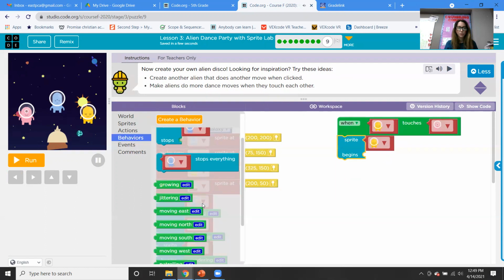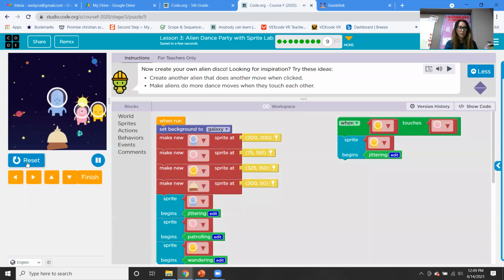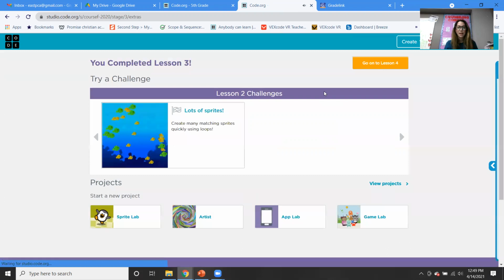Events, behaviors, the yellow one can start jittering. So let's hit run. Blue one's growing, yellow one's jittering, and there they go, and I'll press finish.